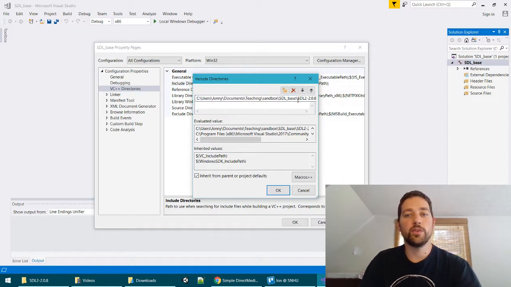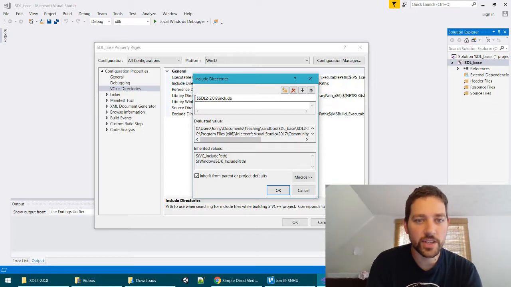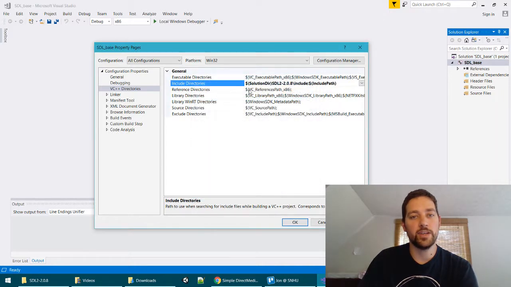So I'm going to go all the way up to my solution folder and replace it with a macro, $(SolutionDir). Alright, so that way it looks wherever my solution is, no matter what computer it's on, and then looks for this SDL2 directory. Press OK.